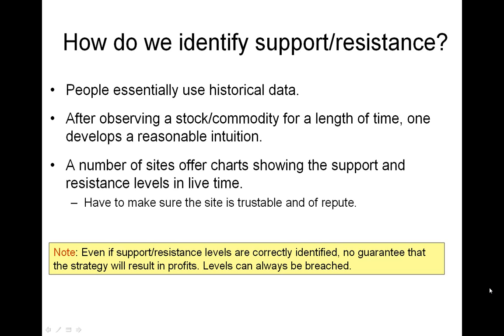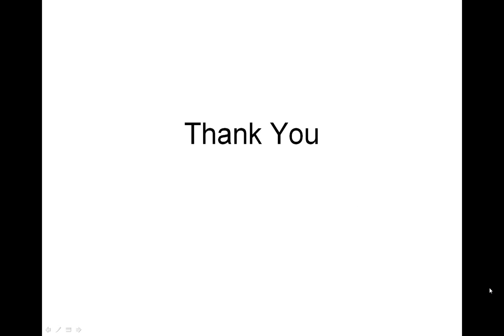And by the same token, just because we've identified the appropriate support level, it doesn't mean that we're guaranteed that the value of a stock or index is not going to fall through that support level. It just means that under normal conditions we don't expect it to do so. So that concludes this video. Essentially it represents a second part, or rather I would say more detail, to a strategy which we discussed earlier, which we had referred to as the outlast strategy, but as people have pointed out, it's more well known as the martingale strategy.